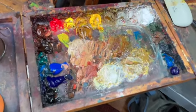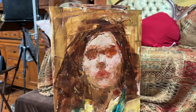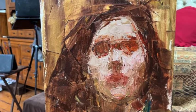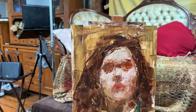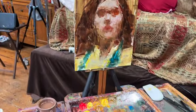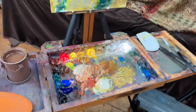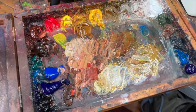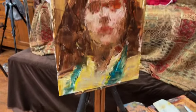His paintings are never scary. They're always delightful. I just feel like they literally are little rays of Hallmark sunshine. It doesn't look like a zombie. I told him I would give him some prettier colors, but your paintings are going to look like zombies if all you use are grays.